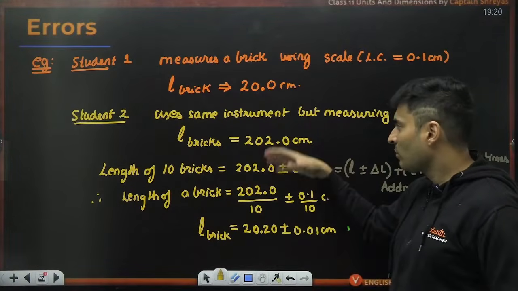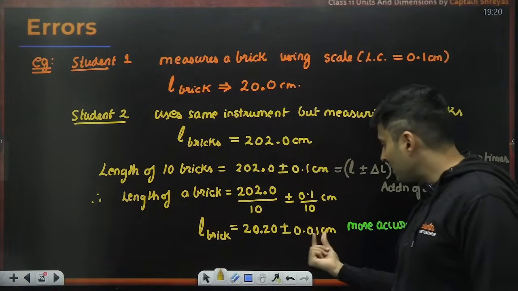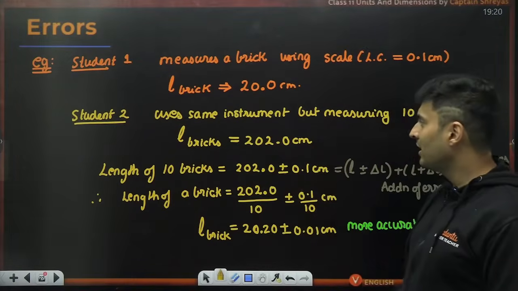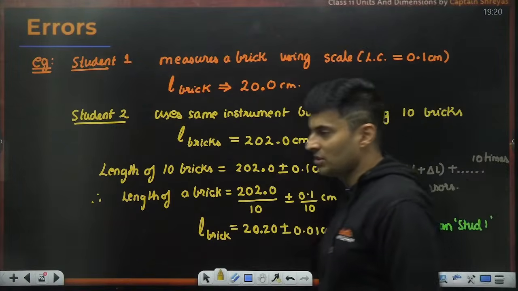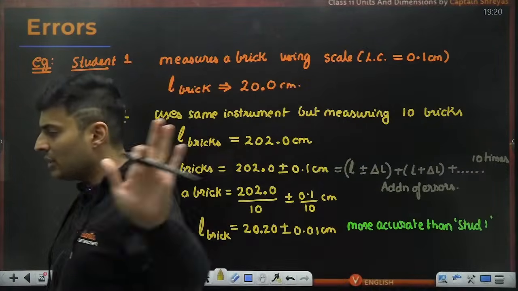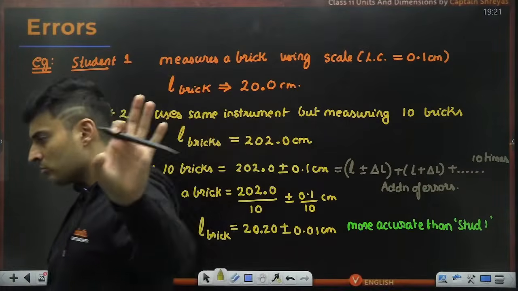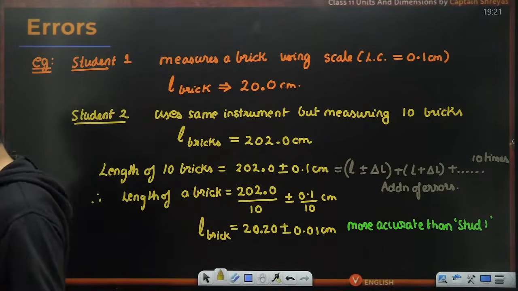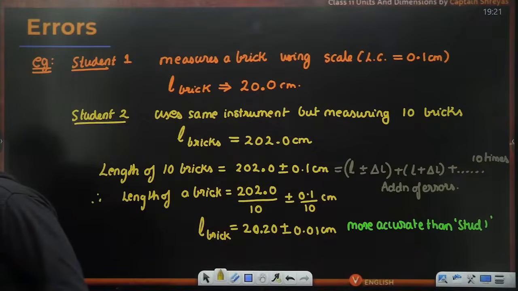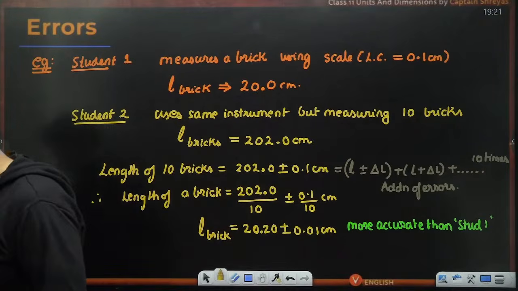This has more absolute error. This guy has lesser absolute error, right? So as compared to the first student. Everyone understood? Was there a wow? Yeah? Are you able to digest this? Let me know quickly in the chat box by putting up some heart or some fire.